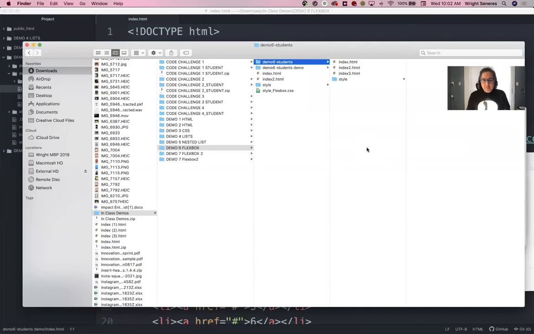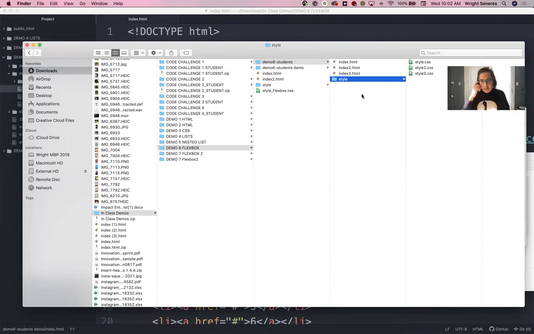Before we get into the demo for real, I want to show you one thing in terms of folder structure. We haven't had any subfolders and had to deal with them in our code so far, but now I want to start introducing subfolders to help you organize your content. And so I like to have my style sheets in a separate folder. So my folder is called style, and then I put all my style sheets in it.